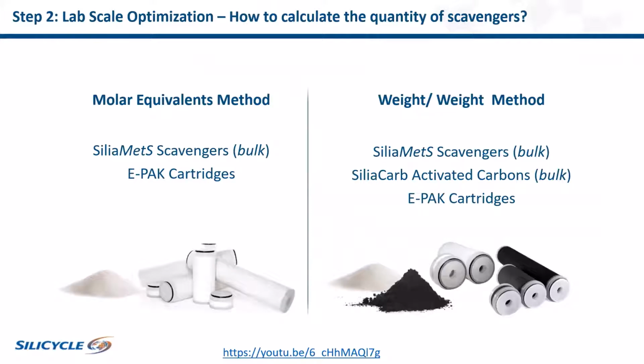In order to determine how much scavenger is needed, two types of calculations are possible: the molar equivalent method and the weight method. For sake of time, I would direct you to our explainer video available on YouTube that goes into more detail and step-by-step on how to use them.